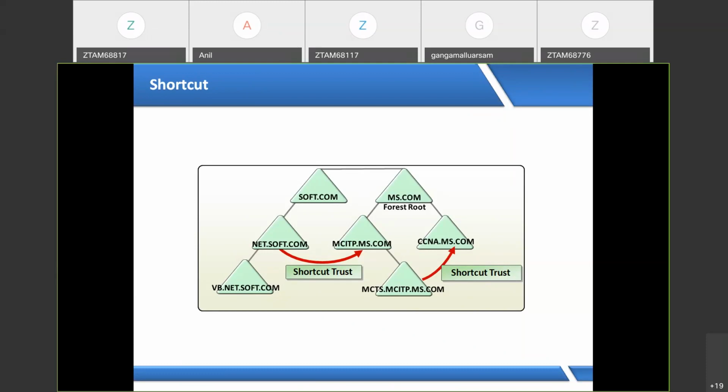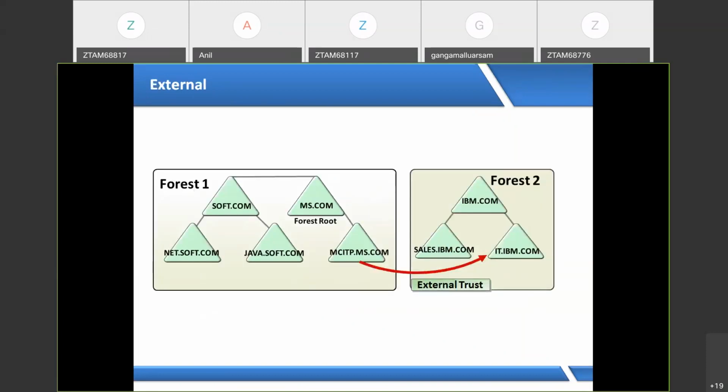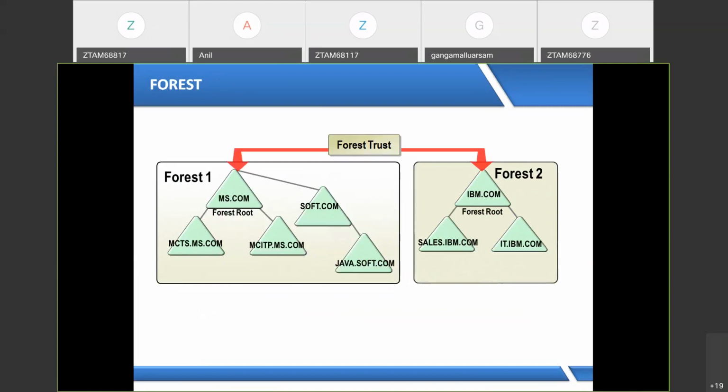Shall I go to the next one? Next one is external. So next one is what? This is very important for us. So this is what we are going to create now.